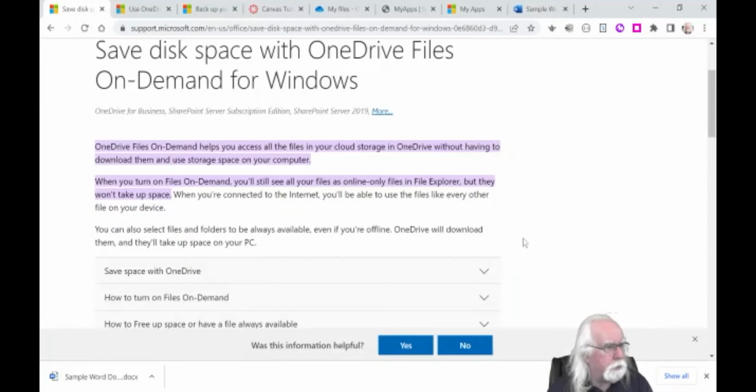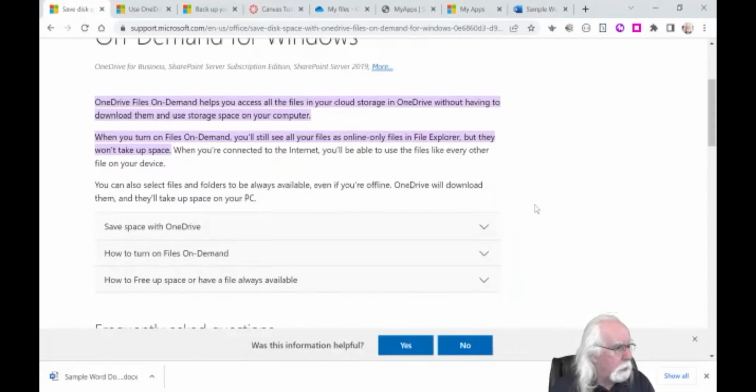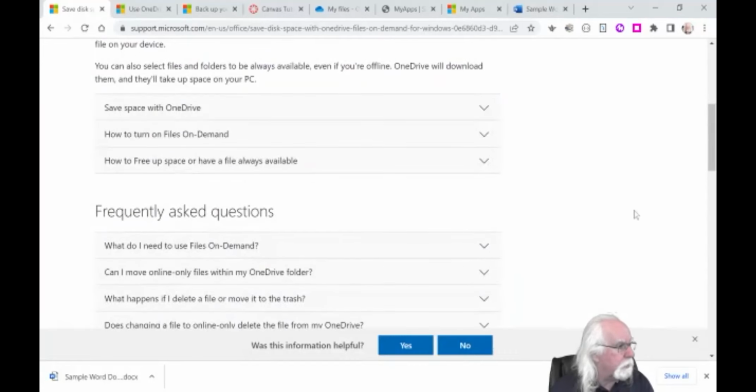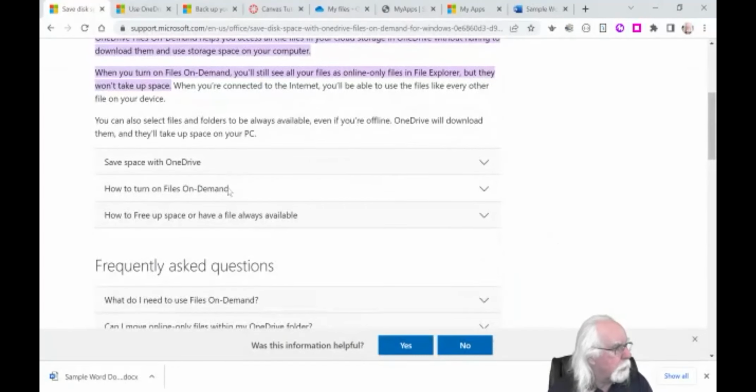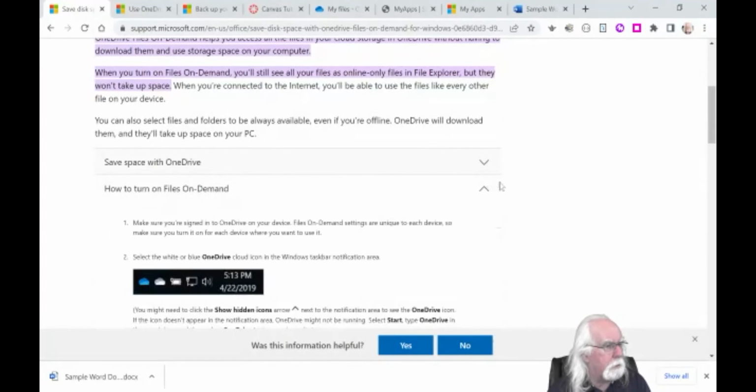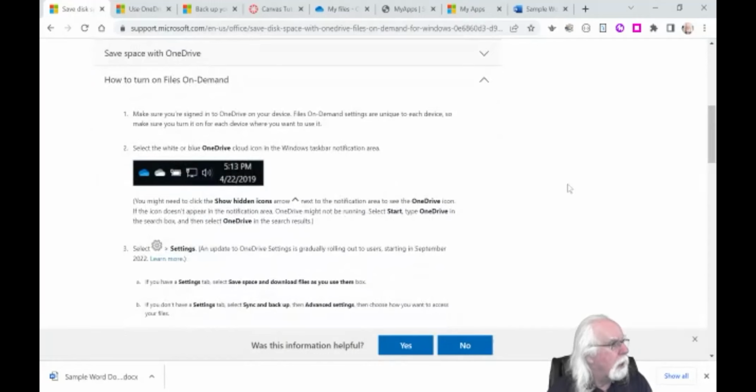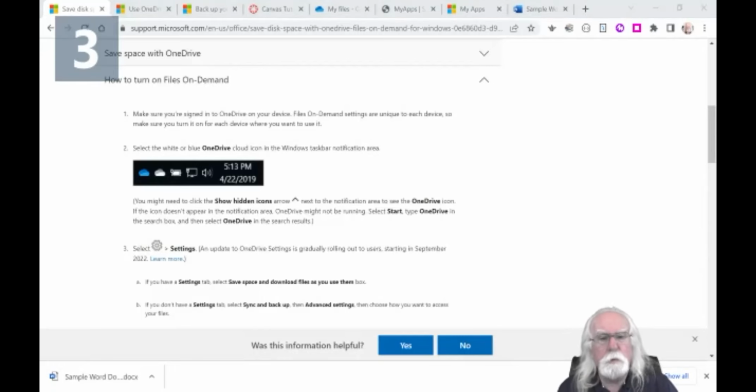What I haven't shown you is how to set that up, how to turn on Files on Demand. Just make sure you're signed into your Microsoft account. And let's see, I'm going to need to share my other screen with you here in order to show you this.